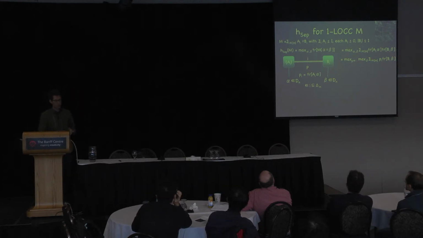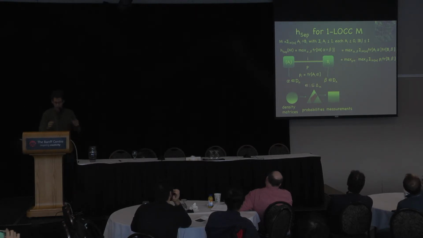So once you know the distribution over measurement outcomes, you don't care about the alpha that it came from, right? Just knowing P is enough. And so the picture looks a little bit like this. Alice inputs some density matrix, and let's say the set of density matrices is a ball. And then this, by measurement, gets mapped to the simplex. That's this triangle here.